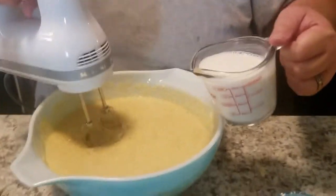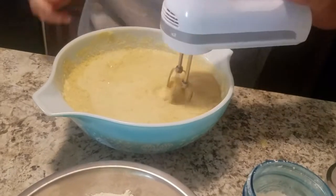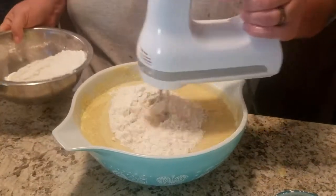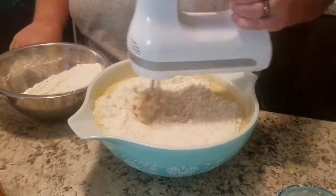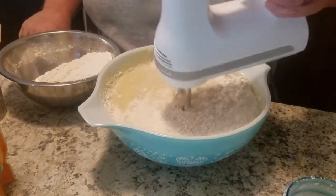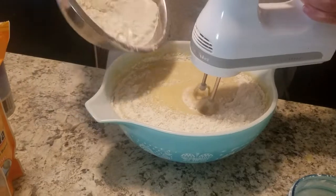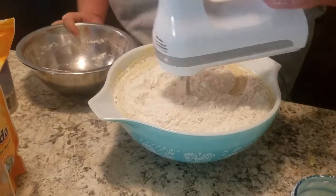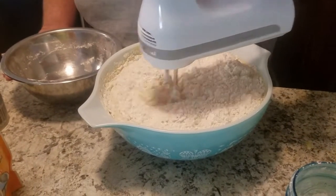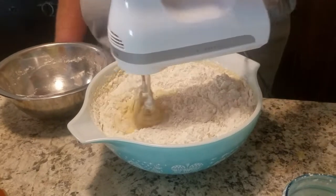This is just buttermilk, a cup of buttermilk. And it takes 4 cups of flour. And again, I'm used to using the stand mixer, so I can just usually pour it all in and don't have to worry about it. But in this, I'm gonna have to take it a little slower. Yeah, I think I'm going to have to hand stir it. Well, maybe it's going to work.